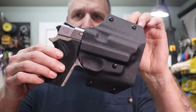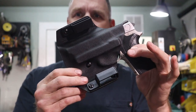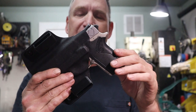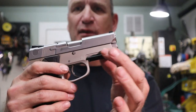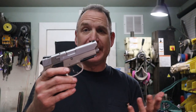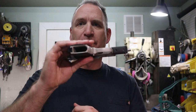This is the holster. All right, this is an outside the waistband holster. It does have a tension screw. It is form fitted. I did have to use the Smith & Wesson for a mold because, like I said, this is a very specific design where it has this rail at the bottom. They used to make it for proprietary lights and lasers. Again, this is no longer in production, so they no longer have it. It's an all metal gun, all metal construction.